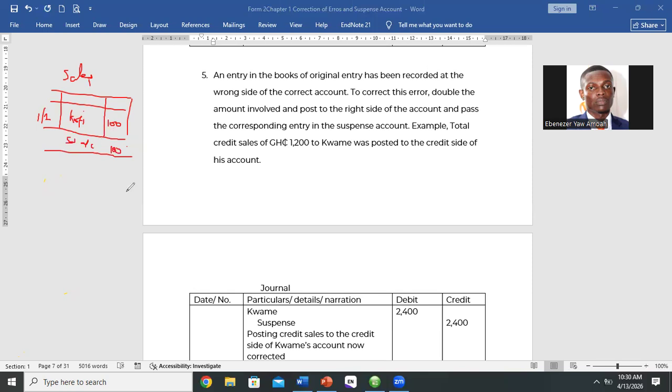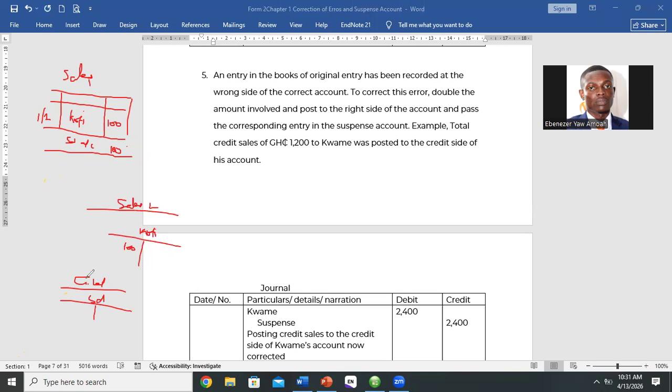So if you are doing the posting, first of all, you go to the sales ledger, right? And then you open Kofi's account. What do we do to Kofi's account? We are going to debit Kofi. So let's say we did the debit correctly, 100. The corresponding credit is what goes into the general ledger, in this case the sales account, right? The total goes there, to the sales account, and we are supposed to credit sales.